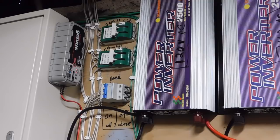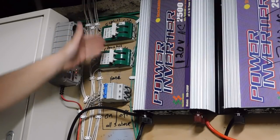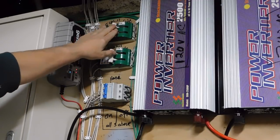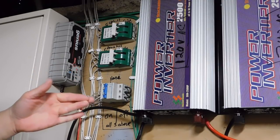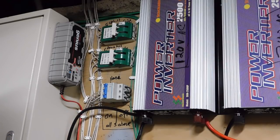We are now in the heart and soul of this off-grid hybrid renewable energy system, at the electric control panel and battery bank area. All three wind turbines come in separately and each have their own disconnect: uphill, downhill, and house disconnect. The house turbine is currently shut off. When a turbine is shut off, it crosses all three phases — and when you do that with a permanent magnet generator, it electronically shuts the turbine down.